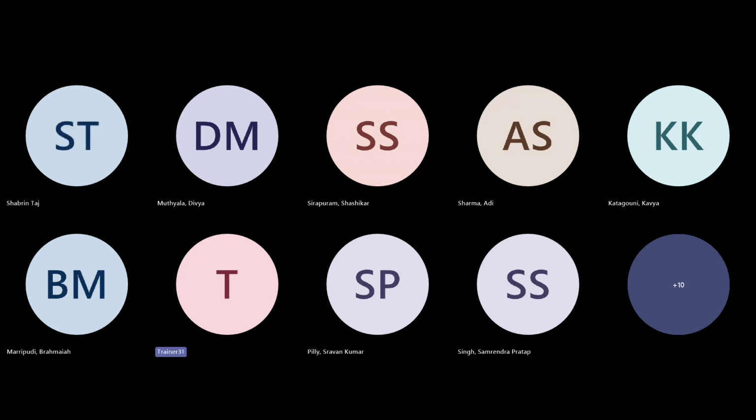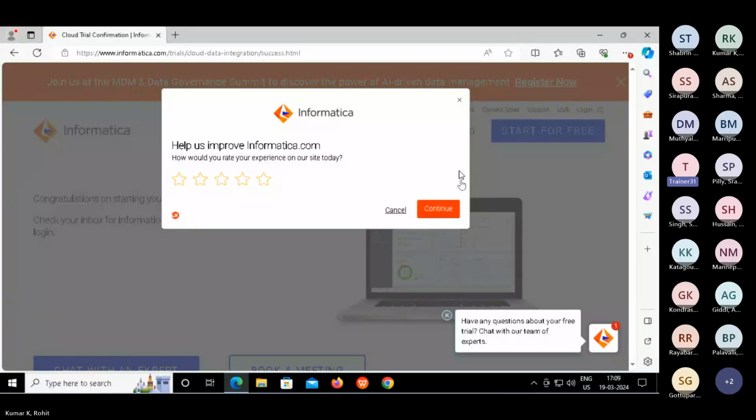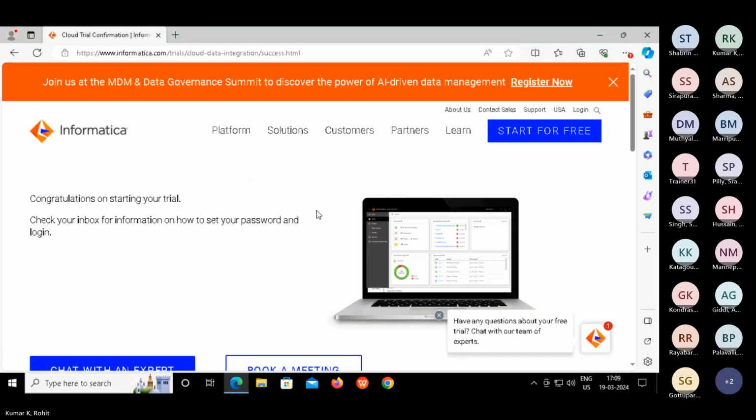Brahmaya, Avati, Pratap, or I can share my screen. Yeah, please, Rohit. So others, I request you all to follow the same instructions as what Rohit is going to perform. Let us see that.